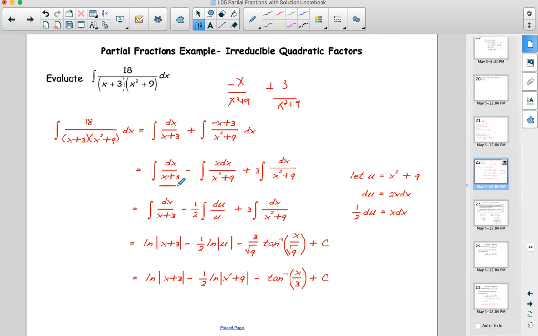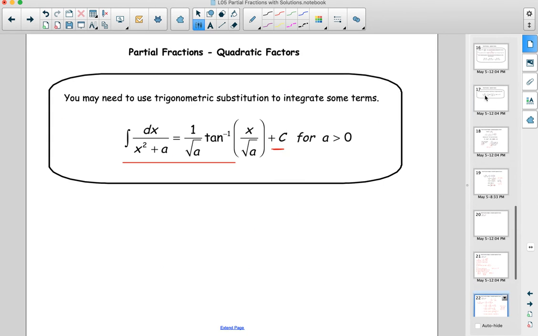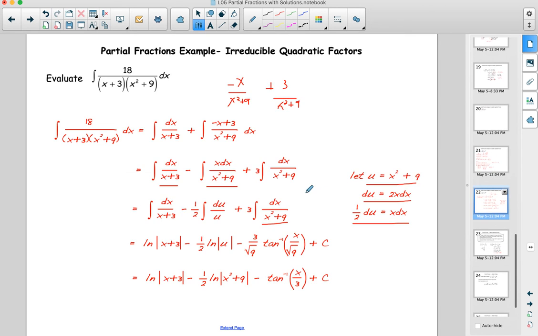This one will be straightforward to back up on because that'll be ln. This one to back up on, I'm going to need to do a substitution. I'm going to let u be x squared plus 9. du is 2x dx, so 1/2 du is x dx. So the x dx is being replaced with the 1/2 du, and the x squared plus 9 is being replaced with the u. And then when we come to this one now, we're going to think about what's this one. This is our arctan one, coming from there. That's the arctan one. I said those can pop up. So that's popping up in this case right here.